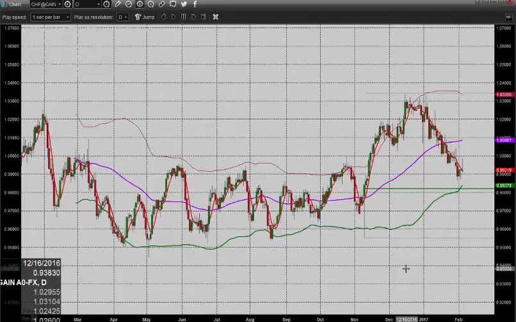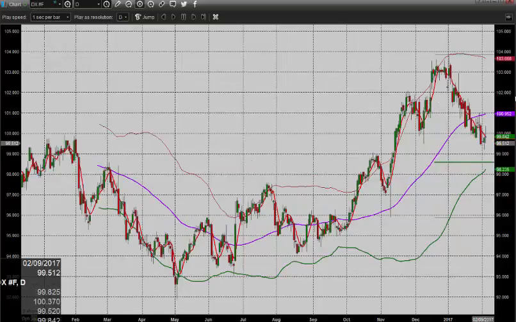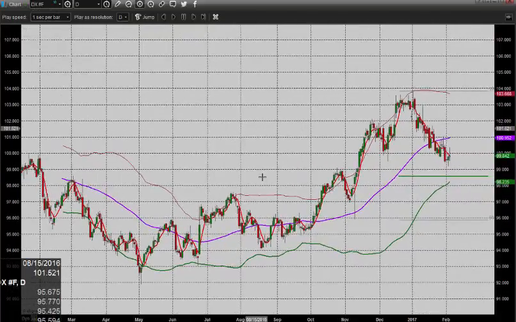Next market we'll take a look at will be the dollar index itself. There it is. That's what I'm talking about. Seeing support, seeing the markets converging. You want to trade when markets are converging, and we think that's what's happening right now. Very similar pattern here.